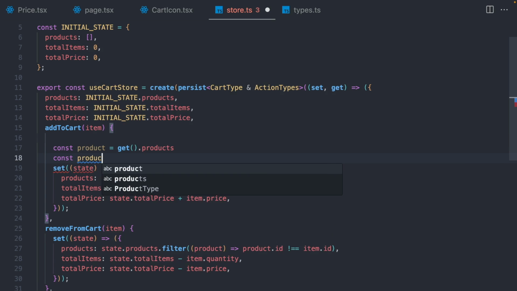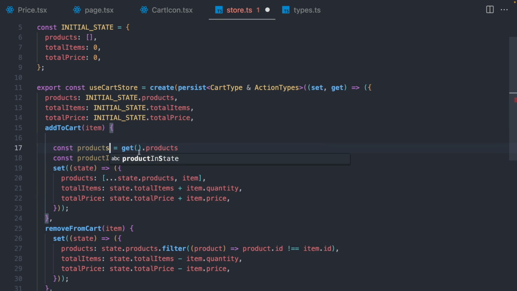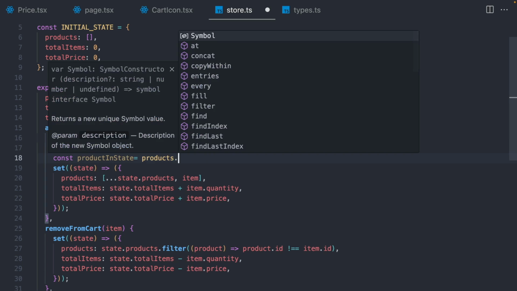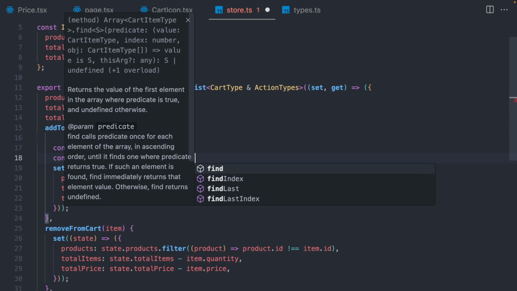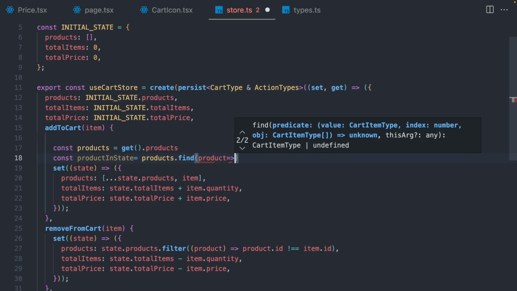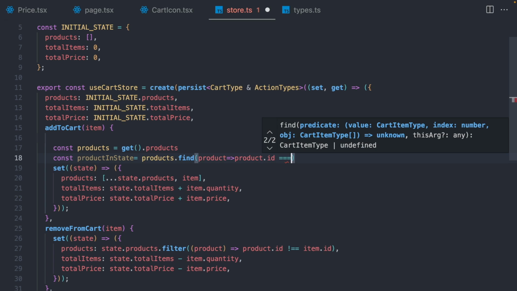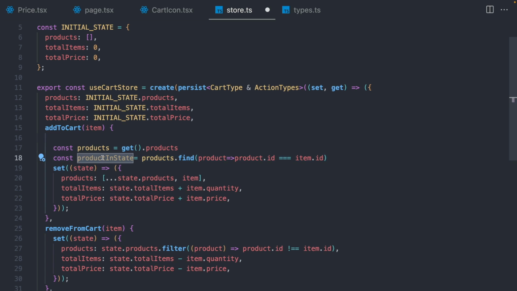I will say product in state products. Of course, it's gonna be products. And I'm gonna try to find my item. I will say find, check each product inside, and if its ID equals our item ID, it means this product exists. Instead of adding new item, we are gonna change our product.